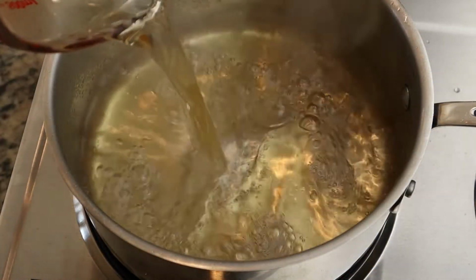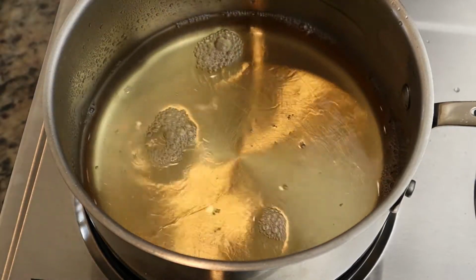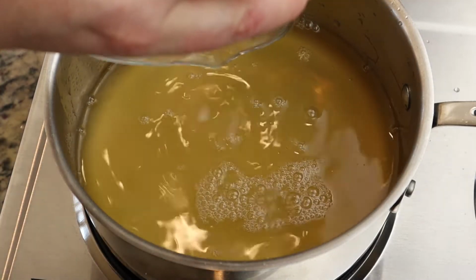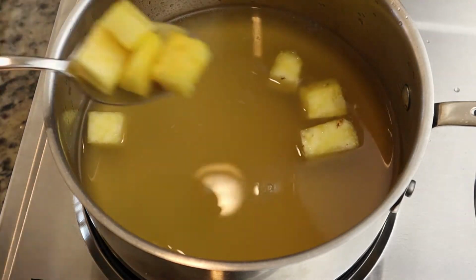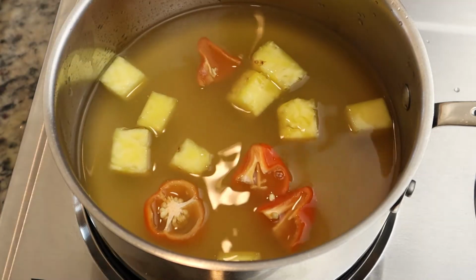The first step is to place 2 cups of balsamic vinegar in a stock pot over medium heat and bring it to a simmer. In this recipe, we're using 1½ cups of white balsamic vinegar and 1/2 cup pineapple juice. We're also adding 1/2 cup of fresh chopped pineapple and 4 habaneros that have been coarsely chopped.